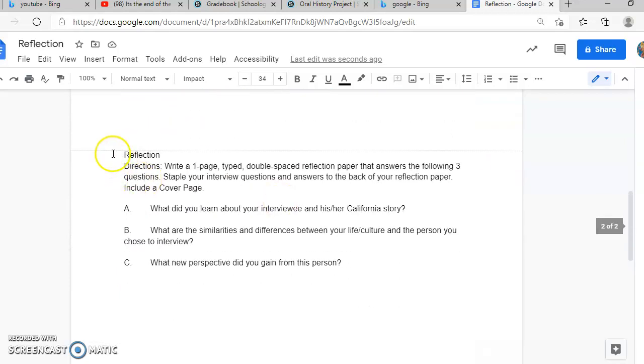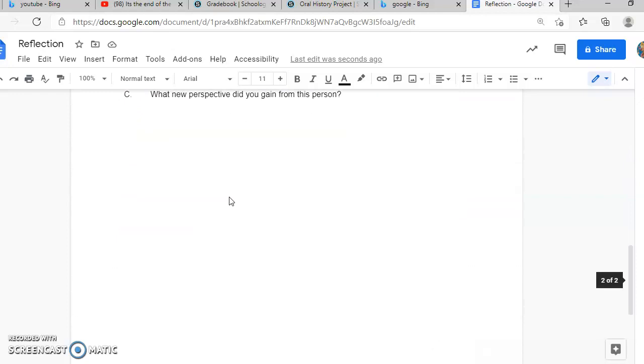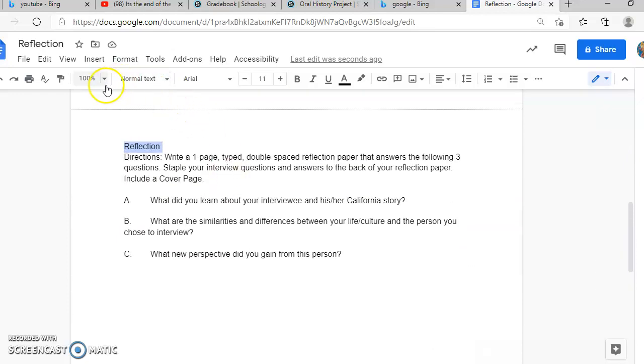See, then you have your next page. See that little break right there is your next page. This is going to be your reflection piece. So for the reflection, I'm going to just borrow this. Here's the directions. You want it to be one page typed, double spaced reflection paper that answers these 3 questions.